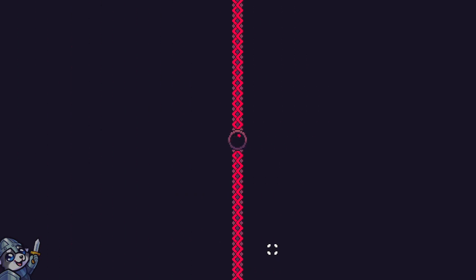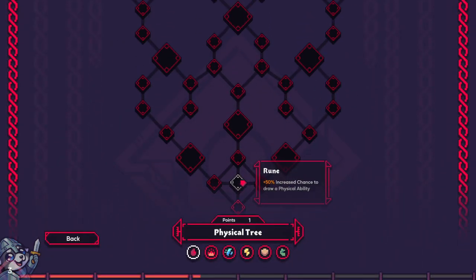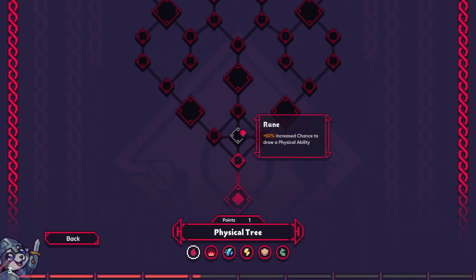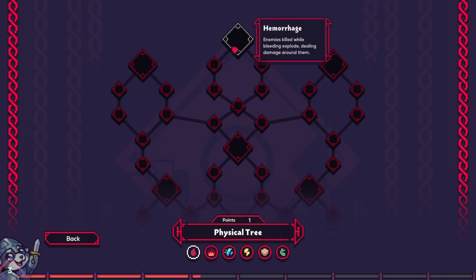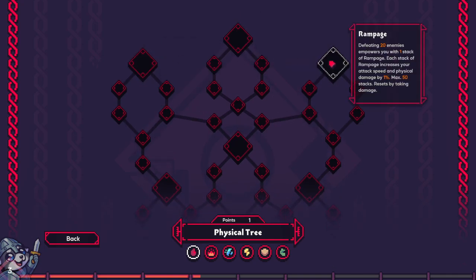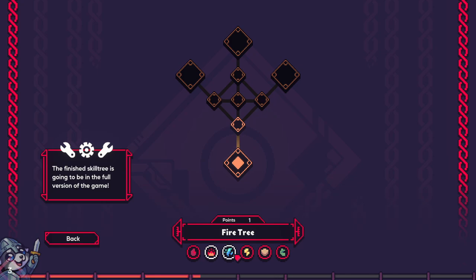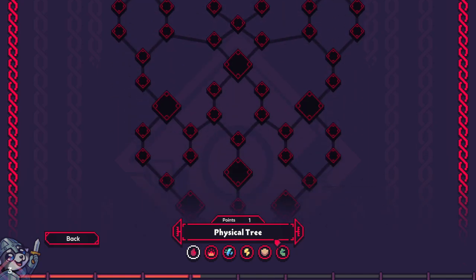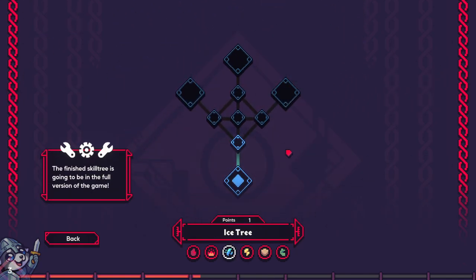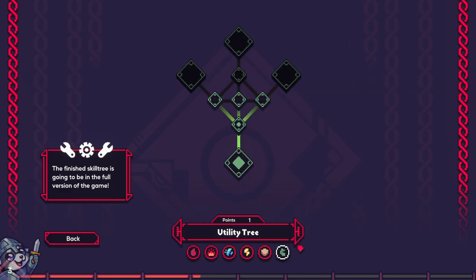But yes, once again, let's quickly take a look at that skill tree, because I love me some meta progression. We do have the physicality of it all, which gives you the ability to also increase your chances to draw a physical ability. And it goes all the way up there to Hemorrhage and Phantom Strikes and Rampage. So it definitely seems like you may want to focus on the physical side of things, considering that's the only tree that seems to be mostly done. Where Ice, not so much. Defense, also not so much. And Utility, not so much.